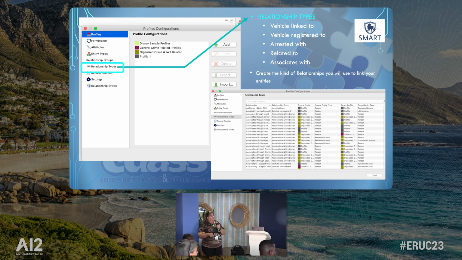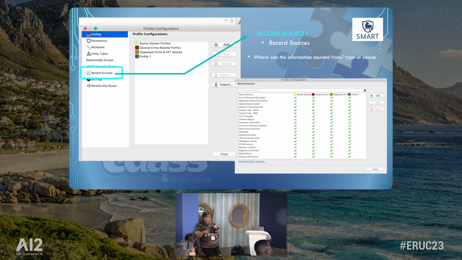Here are your relationship types. So you can see I've got lots of different relationship types. And you might create the same relationship type, but you've got to duplicate it if it's between profile groups. Because this is a new section to SMART, I have asked them that we need to review it, because it actually does make it fairly clumsy. But hopefully that will come down to, it doesn't matter what profile group, it's a relationship between one entity and another.